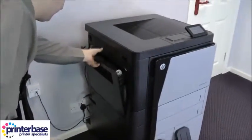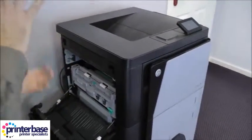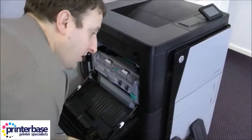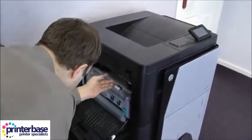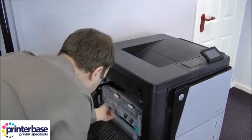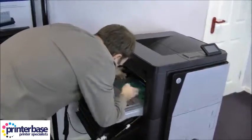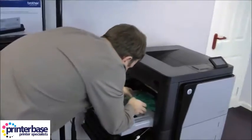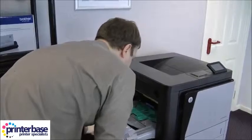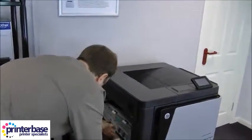Now here is where you get to the fuser. The fuser is a big heating element that does melt the toner onto the page. So you can get access to it from here. When you need to buy what they call a maintenance kit, it comes, you access it here and it slots into here. It's quite easy to get to. All you do is you release this here, you pull this out, and there's some blue switches there. You clip the blue switches down and then that slides out and the new fuser slides in. I'm not going to show you now, but it is very, very straightforward to do.